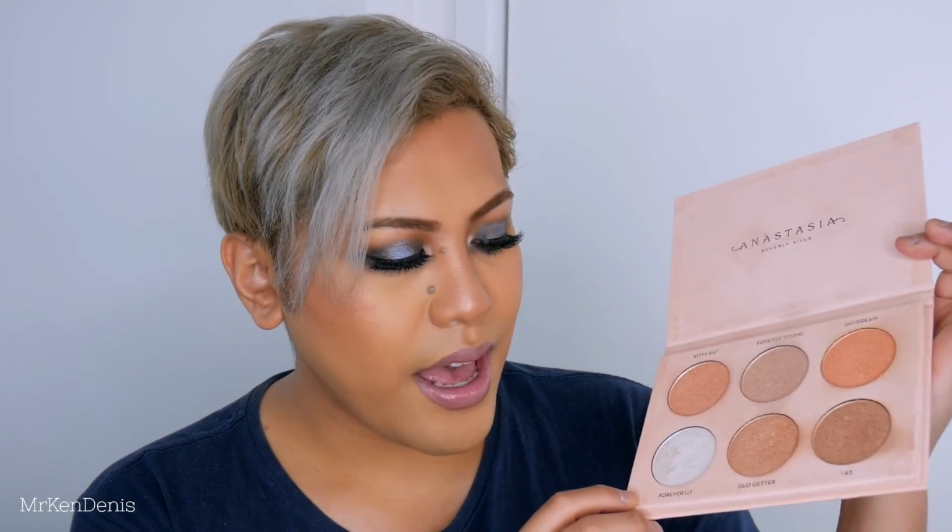If you know they sell these in singles, let me know. Once these go, I definitely want to invest in an Anastasia Beverly Hills highlighter because the quality of these things is amazing. So again, my personal favorites are Kitty Cat, Forever Young, and Forever Lit is my favorite one for inner corner highlight. It's just so bright. I would never dare wear this on the cheeks because it would be a strip of illuminating metal on my face. But inner corner is amazing. It's even brighter than what I have in the inner corner at the moment.